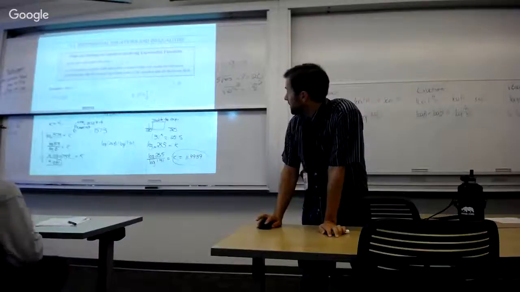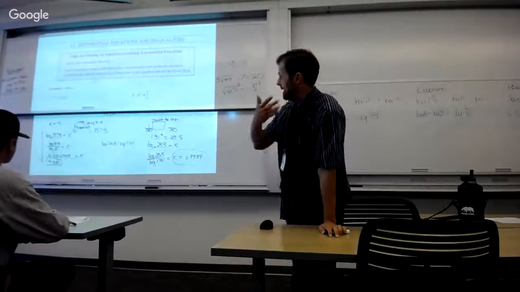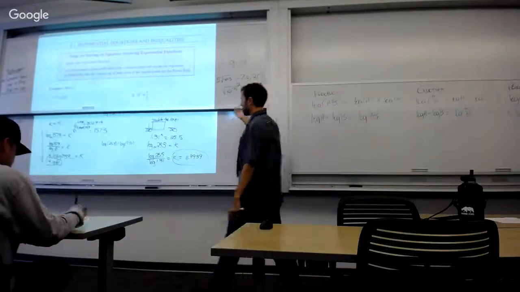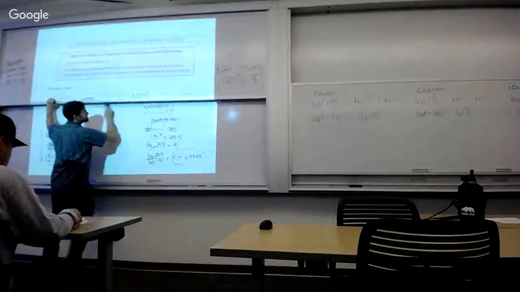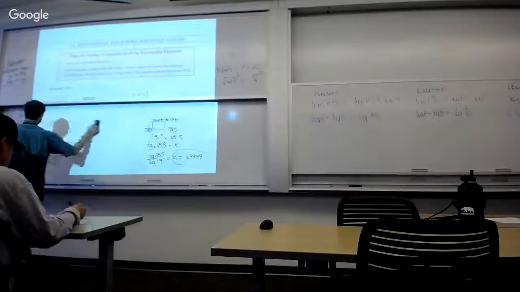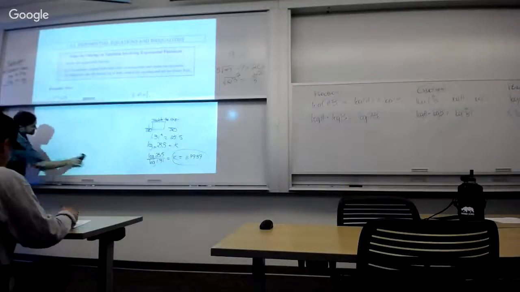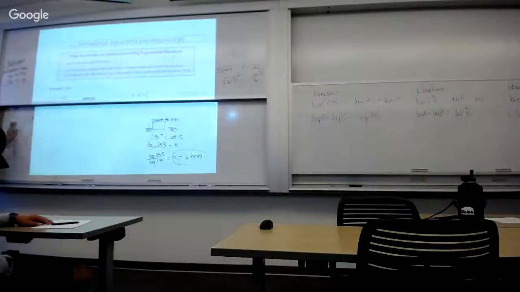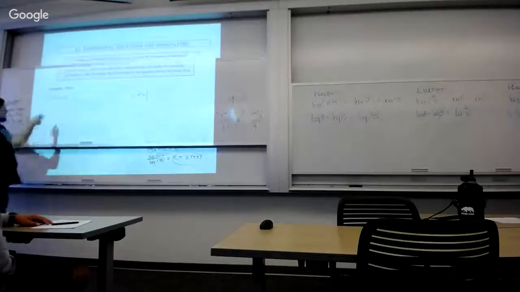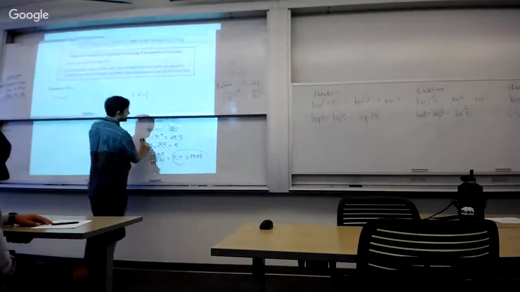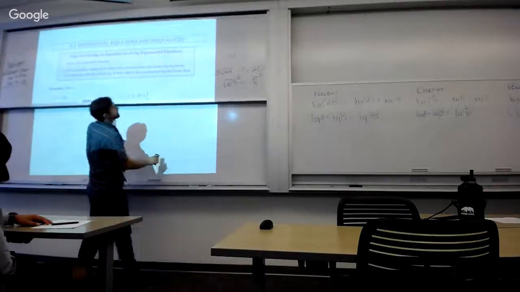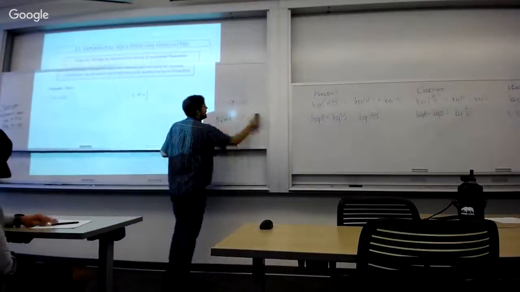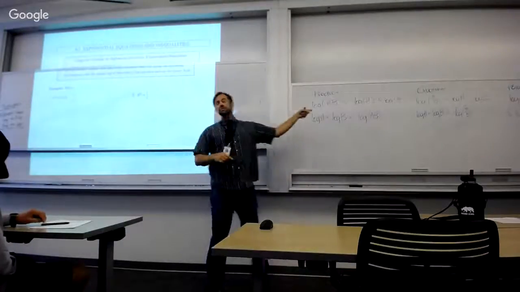So here we are, section 6.3, and we're just going to now solve a whole bunch of equations. Again, this is the bread and butter of algebra. In algebra, we solve for x. That means find a number that you can plug into the equation that makes the equation true. It just so happens that all of these equations have exponents where the x is located, which means we need a logarithmic expression, which also means that in order to solve for x, there's a good chance we're going to need some of these tools.